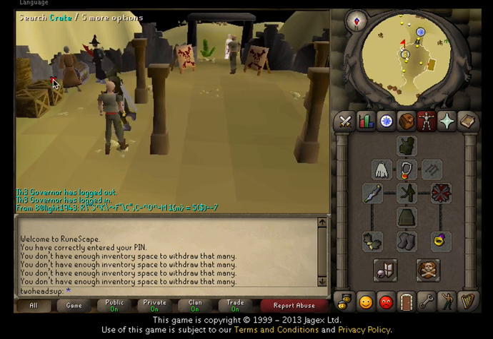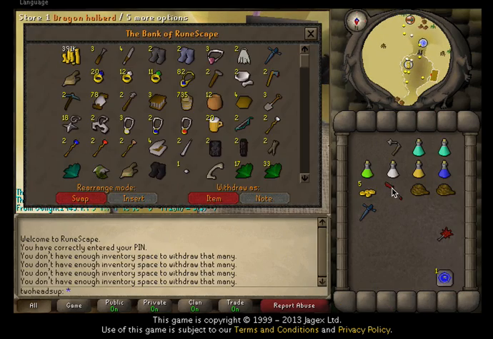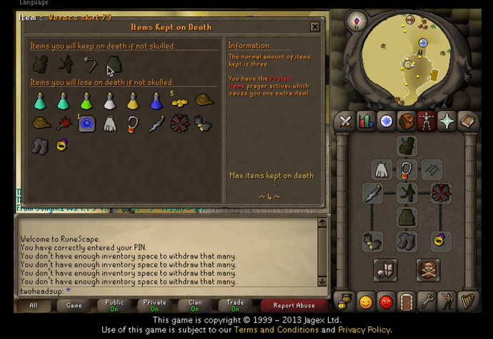So let's bank the Halberd. And we'll look at my keep items. You keep full Verac with this equipment set. Even with the Obby Shield, you still keep your full Verac. So with this set, this inventory, it is the most cost-effective and most efficient inventory for farming Kalphite Queen for getting that Dragon Chain drop.